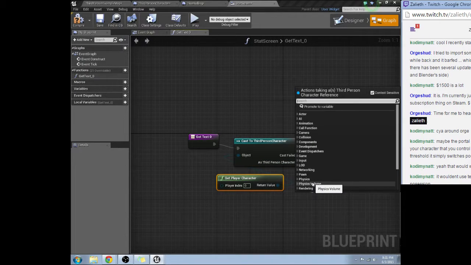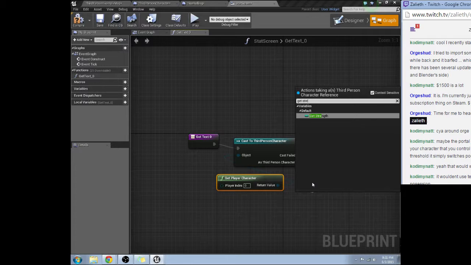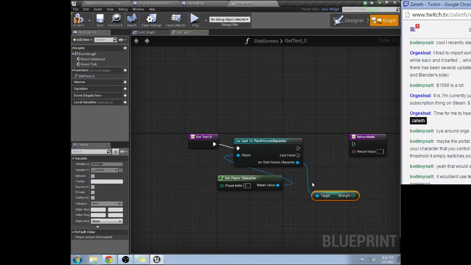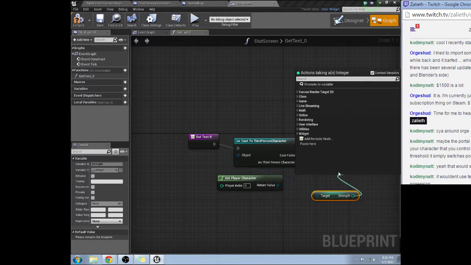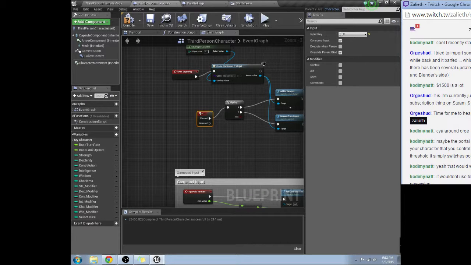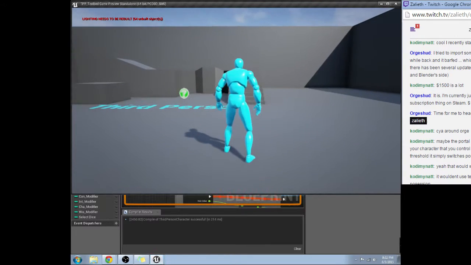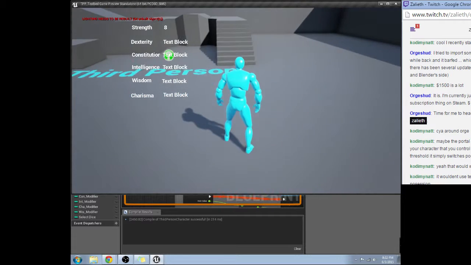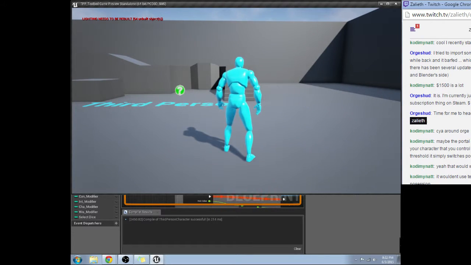And let's see, for the first one, get strength to text. And so now, when we open this, if we hit C, strength shows up as 8.